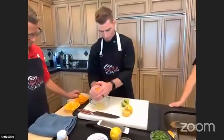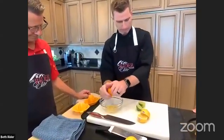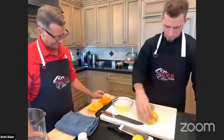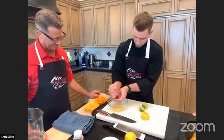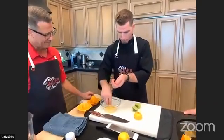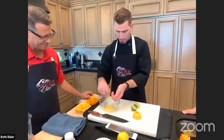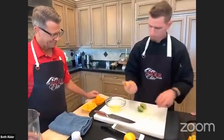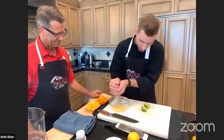Since we've smushed it enough, I think my hand strength is going to be able to get as much of this out as we can, which is perfect. Remember the seed trick? If you're afraid of catching any seeds, use your little strainer there. Fingers as the strainer. Got it. Perfect. I don't see any seeds in these.